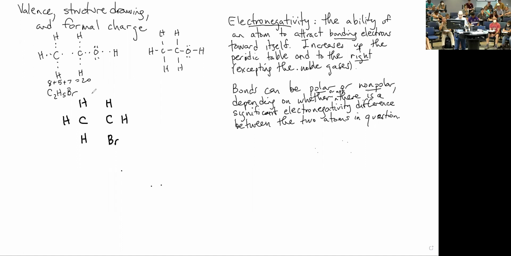And then after that, we'll simply put in bonds. Each bond will take 2 electrons. I think I just made 1, 2, 3, 4, 5, 6, 7 bonds. 7 times 2, since there's 2 electrons in a covalent bond, is 14. So 20 minus 14, there's 6 electrons left that we need to account for. Next we make sure that all of the atoms that obey the octet rule have 8 electrons around them.